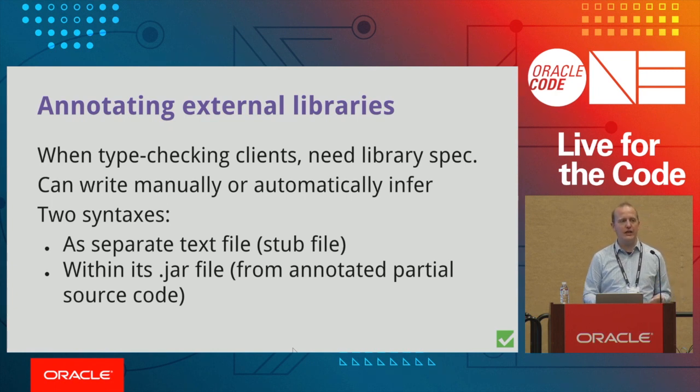And together with the Checker Framework for nullness and some of the other type systems, we provide annotations. So we have the whole JDK, or the parts of the JDK that we tested, annotated for these type systems. And we have some external libraries like Guava, where we provide annotations. All of these are deployed on Maven Central, so you can just depend on our annotated version of Guava to get these annotations.